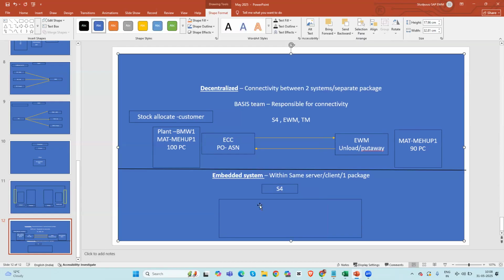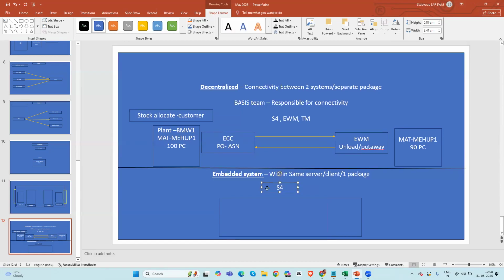Now, even in the embedded system, we have only one system, but we have two different instances, okay?